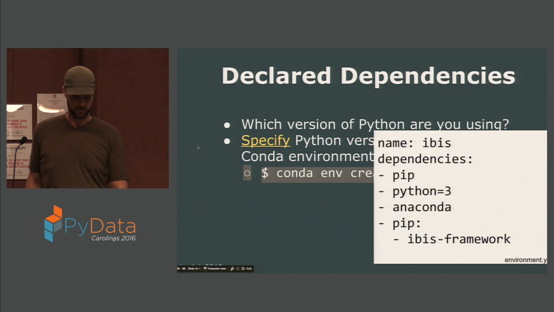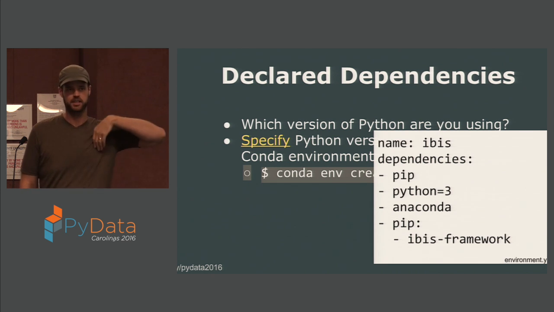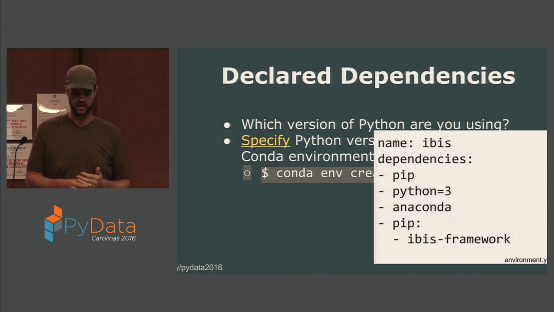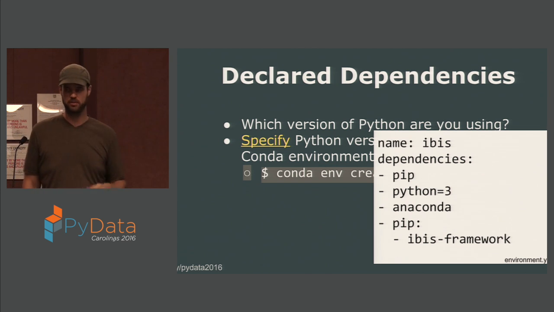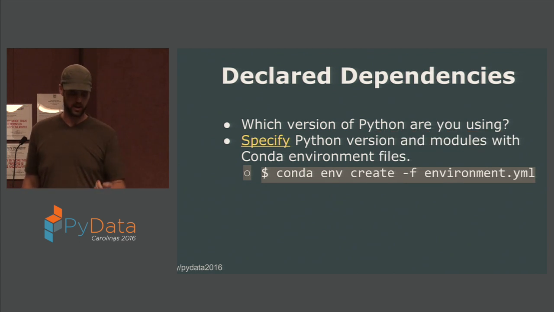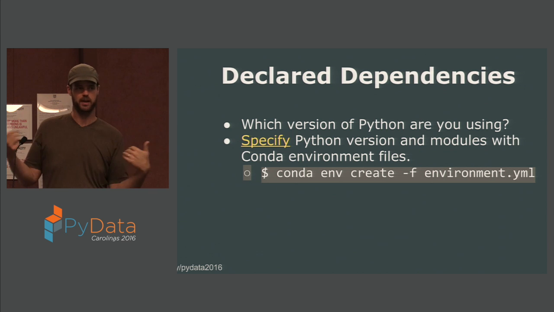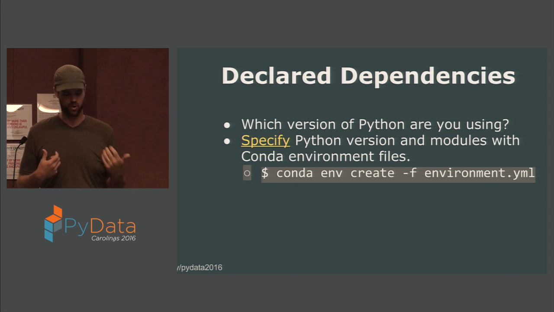So here's an example conda environment file. You're naming your environment, you're specifying your dependencies. It's not just Python packages, it's any binary that's on the Anaconda repository. You can specify the version as Python 3, and you can also specify requirements from PyPI using this pip sub-thing. And then you can run that as I have here, conda env create, and then you can specify the environment file, and it's going to create this virtual environment that's going to have all your dependencies, and it's going to be separated from any other dependencies you have on your system-wide Python. It's a really, really nice thing.